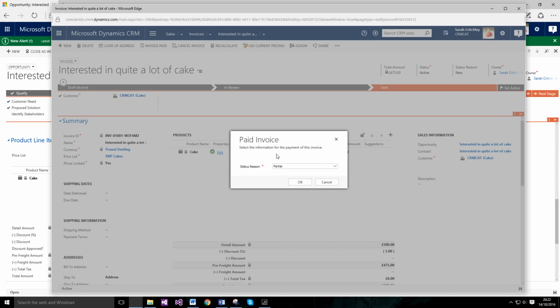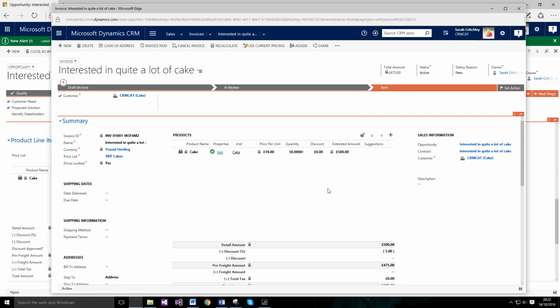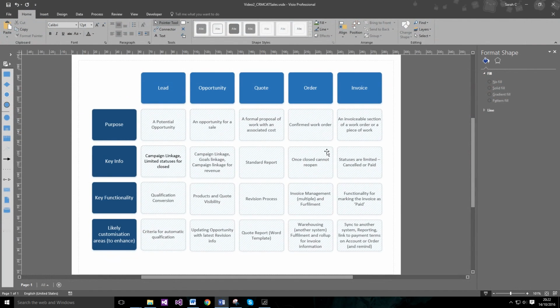It feels a bit of a waste of time, but then it may not be paid yet. It feels like there's stuff missing there, and that's overdue. An invoice can be overdue. That's a normal status for an invoice. Perhaps that's something you could implement on a scheduled workflow. That can also be a way of extending it, but it is quite limited there. So that's just something to bear in mind.